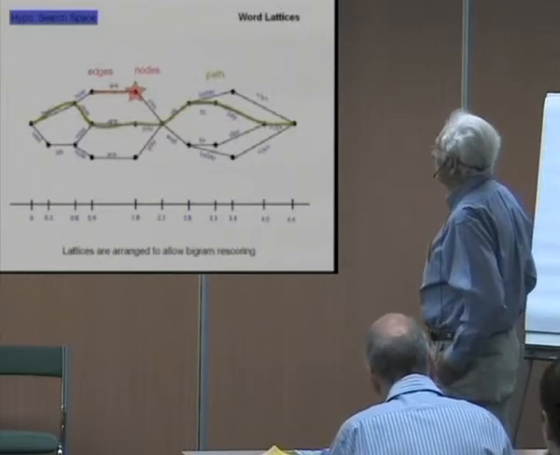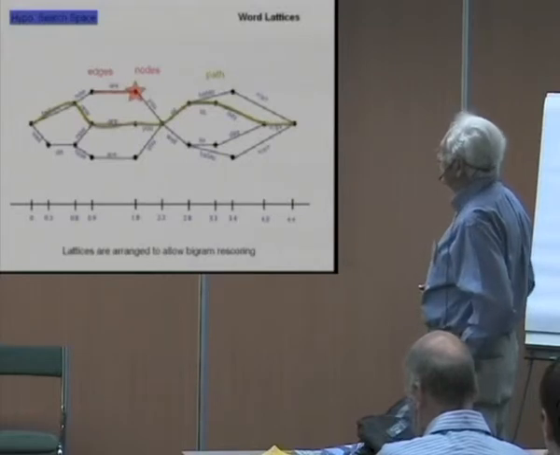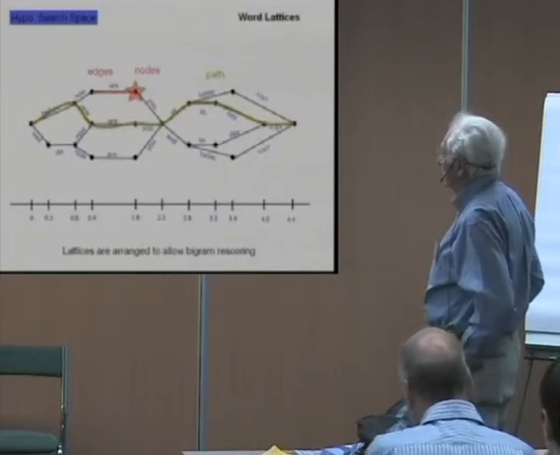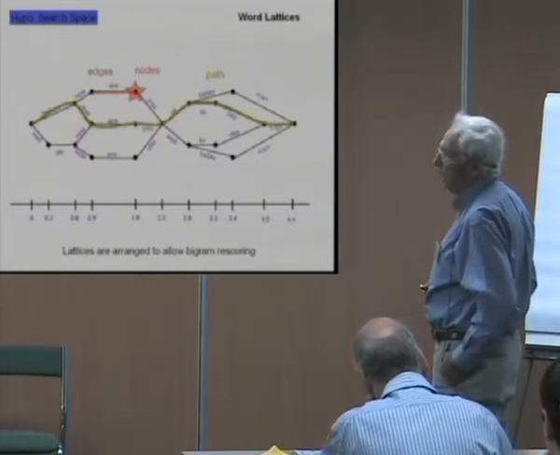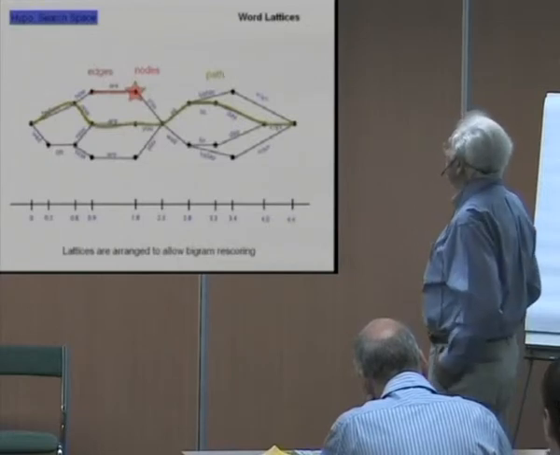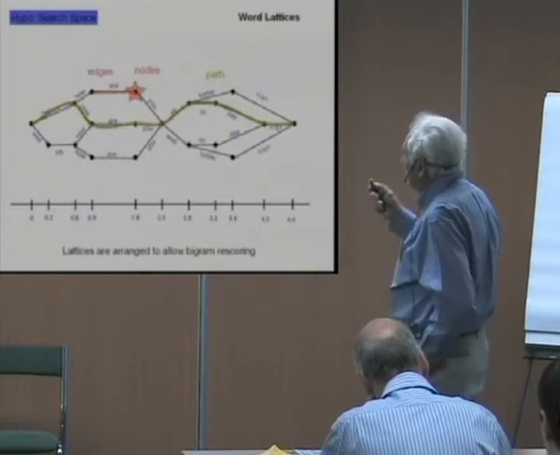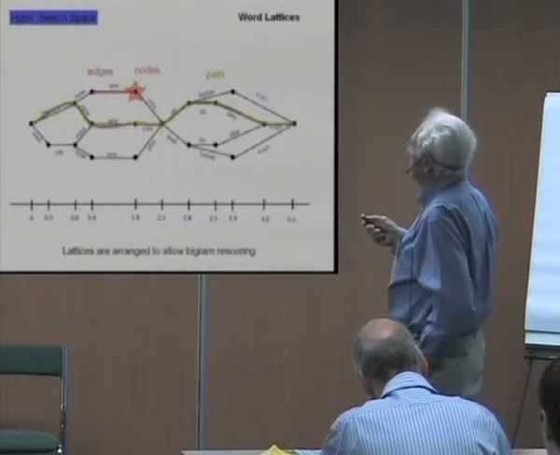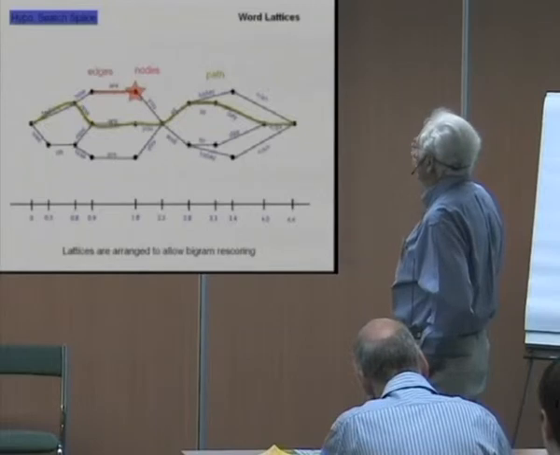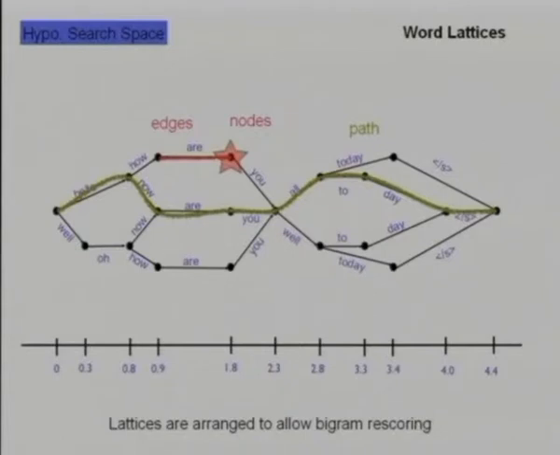Here there are no disputes. It's U in all three cases, but here, for instance, the word between 0.08 and 0.09 can be either how or it can be now. Anyway, the task here now is to come up with rescoring, namely to have a second chance to figure out which path through this network might be the most likely one from the point of view of more sophisticated models.